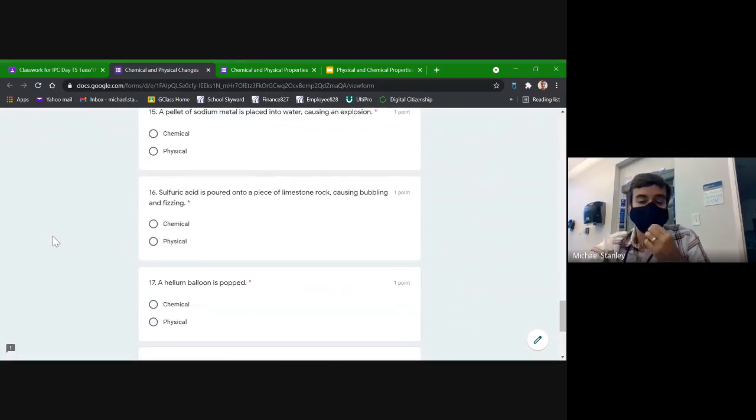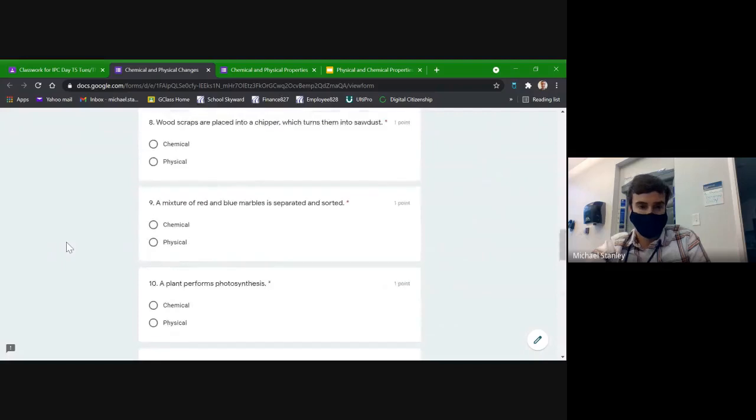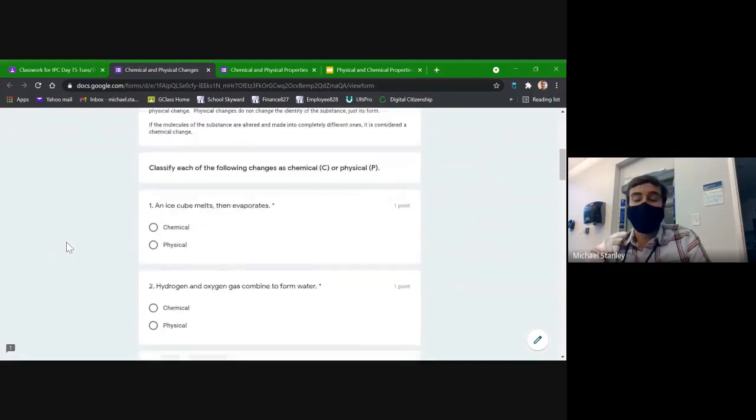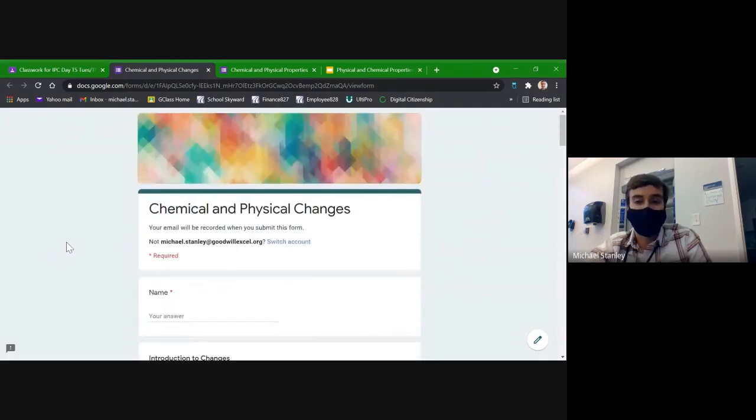And again, super straightforward for each one. I just want you to identify, is this an example of a chemical change where we are starting and ending with different sets of substances? Or is this a physical change where we're changing the form of something, but it's still the same substance at the start as it is at the end? So that is what will be posted early tomorrow morning for you guys to work on for your Friday assignment.